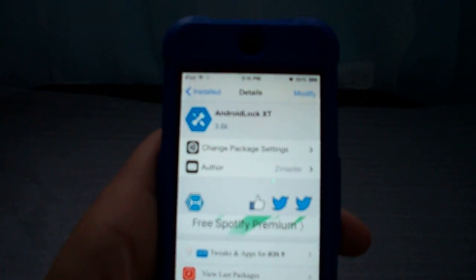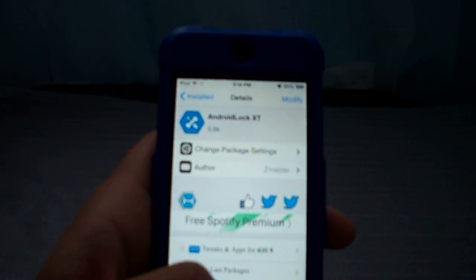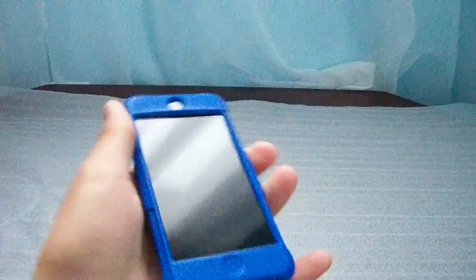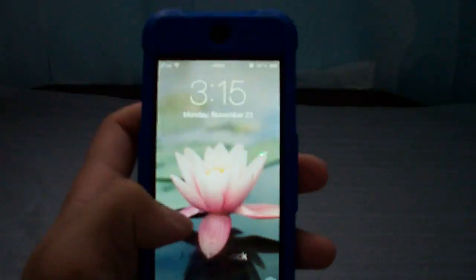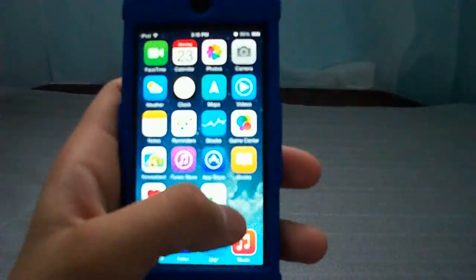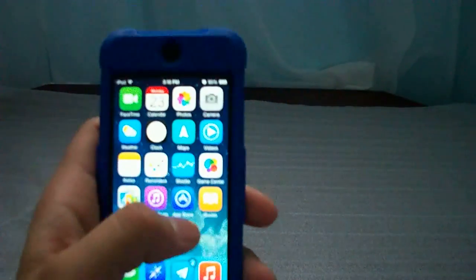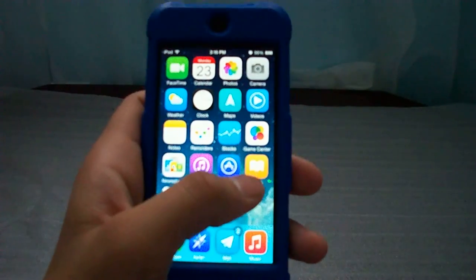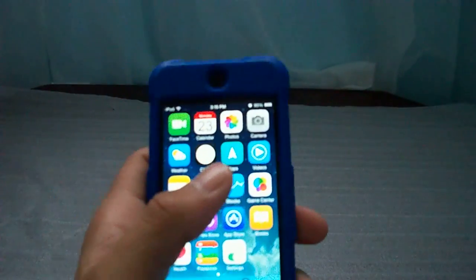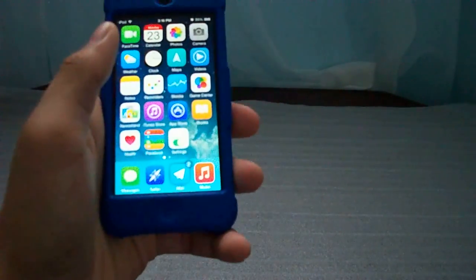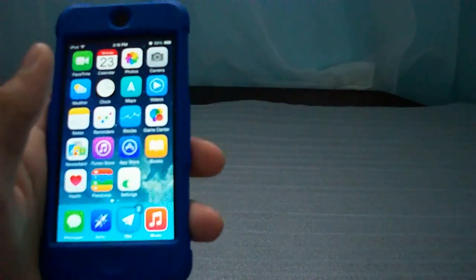You will have to get some repos and some sources for this, but the tweak is pretty good, so it's worth it. Or you could pay for it. It basically gives you the lock from Android and doesn't disable your passcode. You know, when you enter your passcode a lot of times, then it disables. So this, you could turn that off, and it won't disable no matter how many times you enter the password.